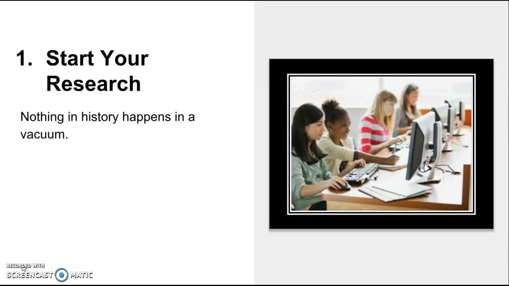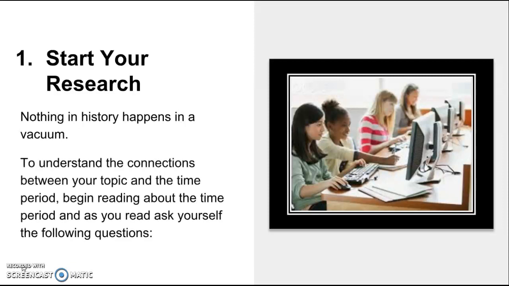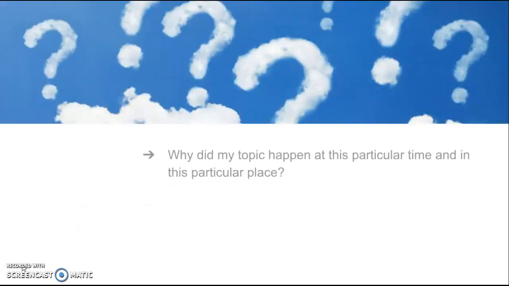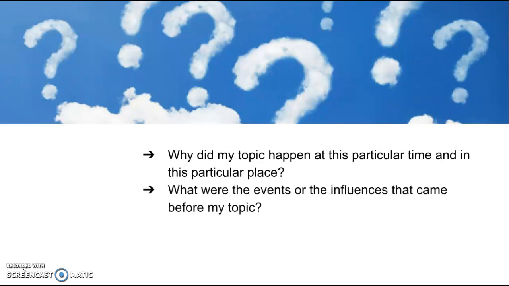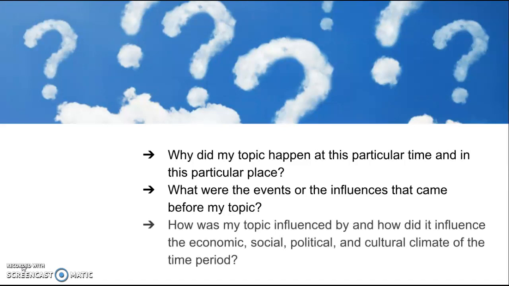Nothing in history happens in a vacuum. To understand the connections between your topic and the time period, you need to begin reading about the time period. And as you read, you need to ask yourself the following questions. Why did my topic happen at this particular time and in this particular place? What were the events or the influences that came before my topic? How was my topic influenced by, and how did it influence the economic, social, political, and cultural climate of the time period?